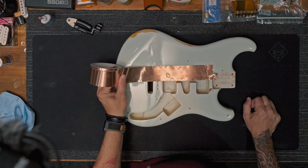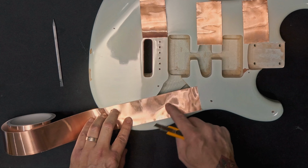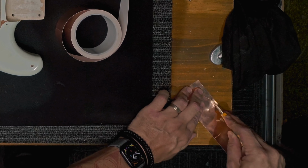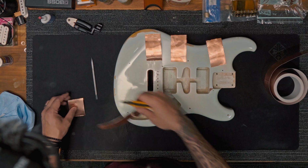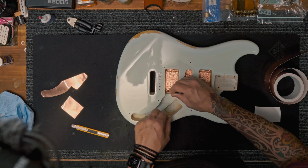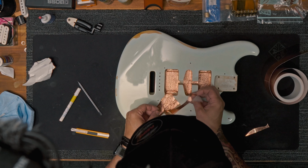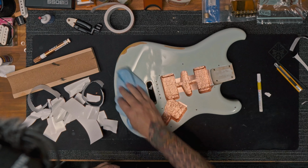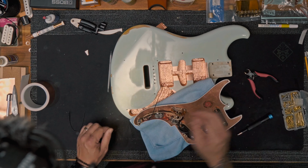Time for shielding. So a lot of people think when you shield you're actually building a Faraday cage, but this is not the case. When you shield your guitar, what you're doing is creating like an antenna, and all of those frequencies that hit your pickups, the antenna is there to try and catch them before they get into your pickup system. The idea is to send those frequencies to ground. It's not a Faraday cage.